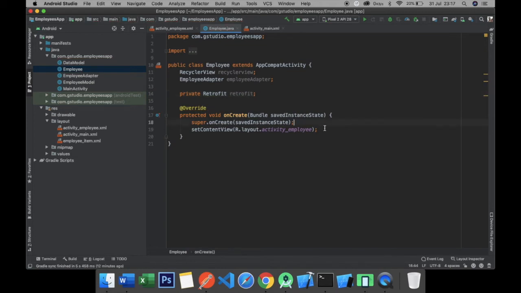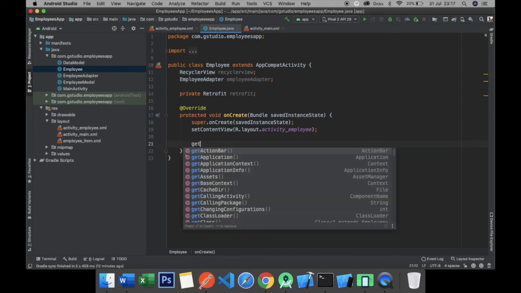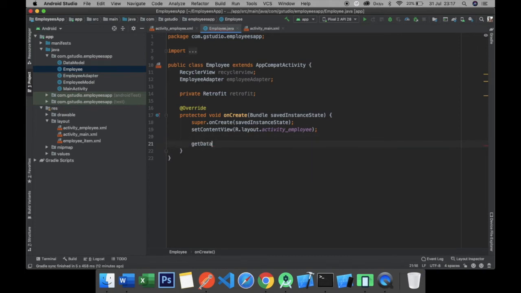So we'll create a method in which we'll do the coding for our API. Let's name it getData. No, I'll name it getEmployeeDetails. Let's hit Alt+Enter and create the method.